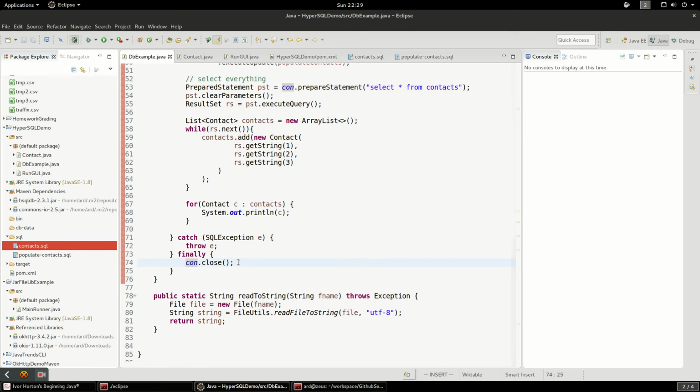Now the trick is you have to remember to close this database, because if you don't, you'll have a lock file on the database, and the database will remain open. What a lock file is, you actually may not realize this, but even on a Windows machine, when you open an Excel document or a Word document, it creates a lock file so that two people cannot open the same document at the same time.